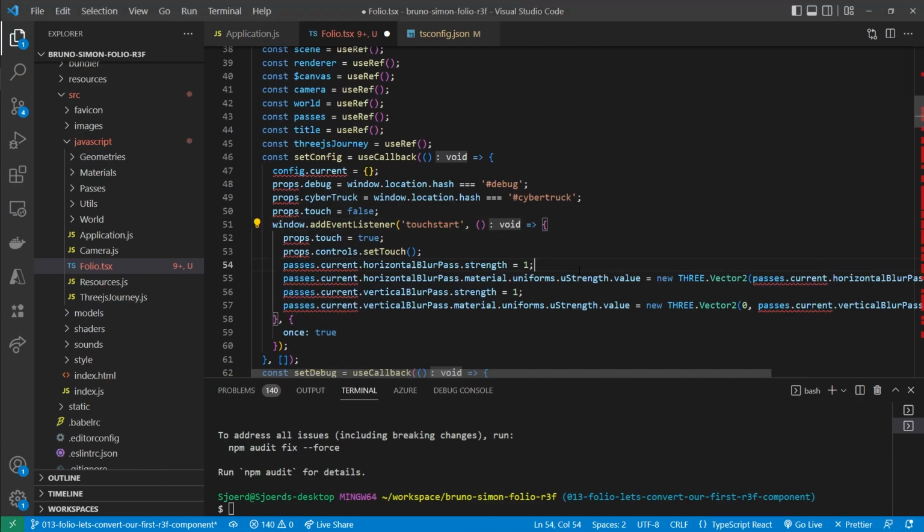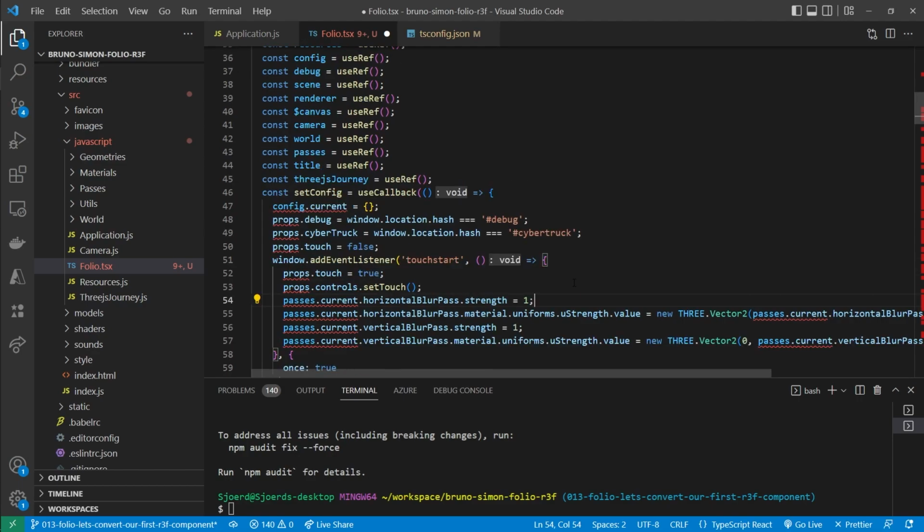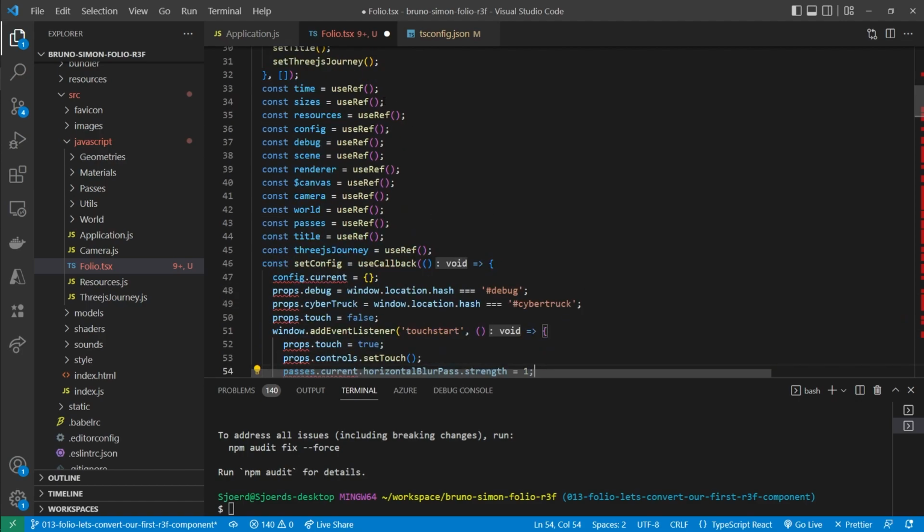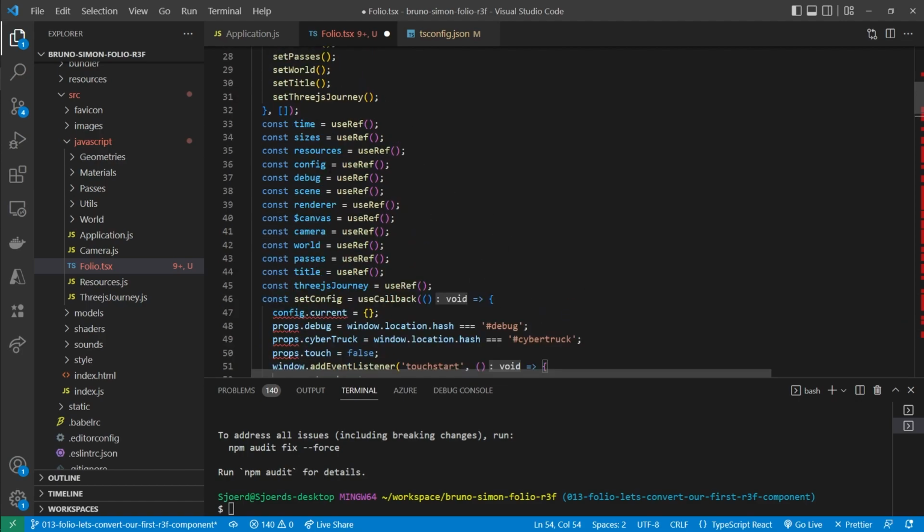This does raise another issue though, and that is that the current value can possibly be undefined. Now this is because TypeScript is not sure if those values are defined, and the Glean extension that we used only converts the class to a functional component in JavaScript, but it doesn't support TypeScript. So what we're going to have to do is add the type to all the variables that Glean created for us.